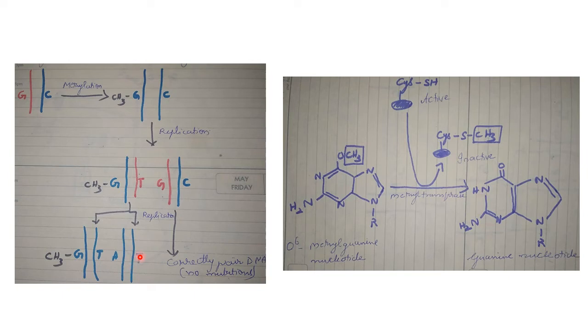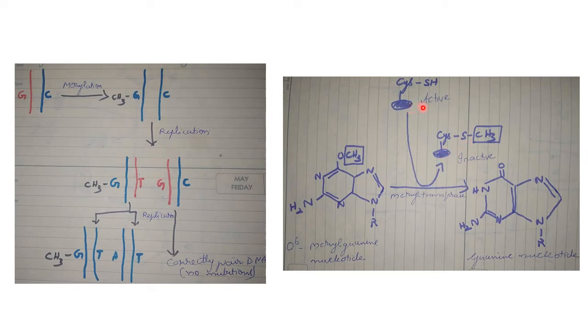Now what happens in direct repair is, here the methyl group of guanine will be removed and the normal guanine will be introduced. Now how does this happen? This is done by the action of an enzyme called O6 methyl guanine DNA methyl transferase. That is the enzyme. And this protein catalyzes the transfer of the methyl group, that is over here, this picture. Transfer of methyl group of O6 methyl guanine to one of its own cysteine residues. So this is the enzyme.